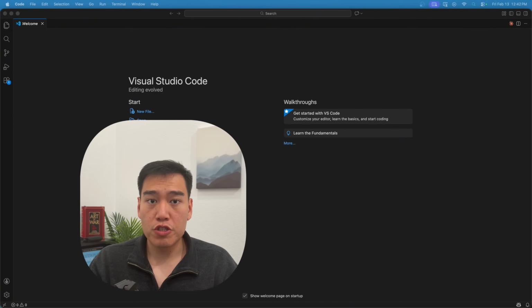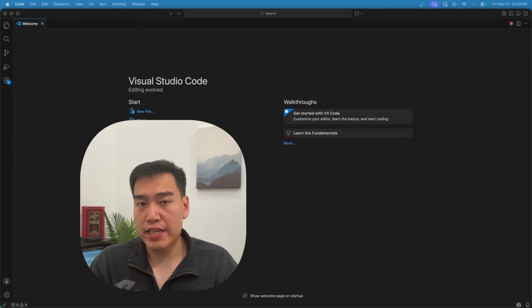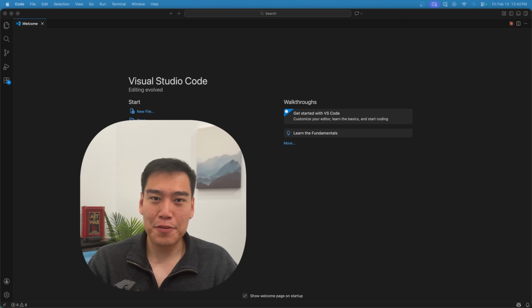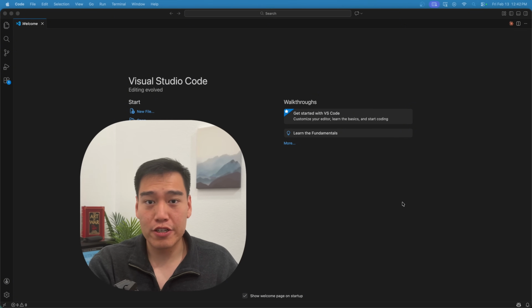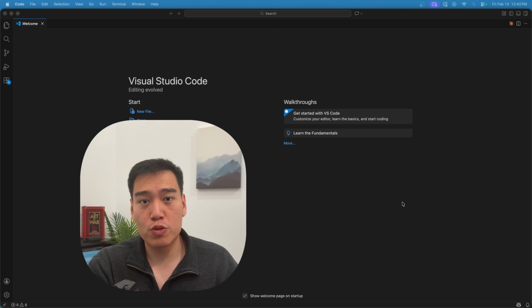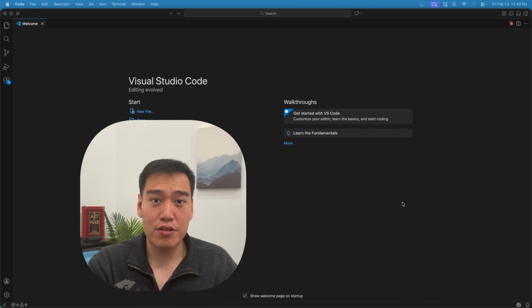Next, what you'll want to do is open up Visual Studio Code, which stands for VS Code. Now, this might seem a little bit daunting, but don't worry, it'll be super simple to set up. All this is going to do is help us essentially host our entire code base, as well as work with Claude Code directly. So we're not going to touch any of the actual code. We're going to have Claude Code essentially write it all out for us, but this is where we'll keep everything tidy inside our own folder.